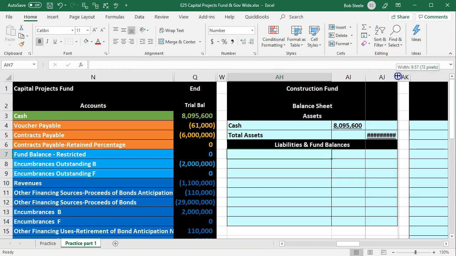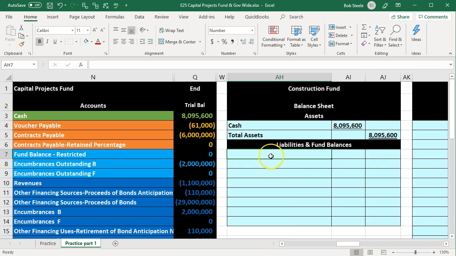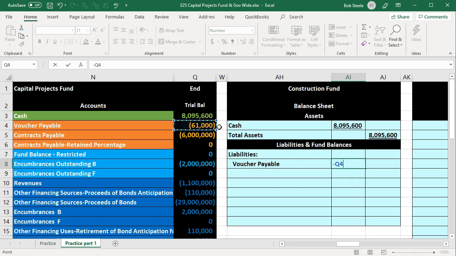And then we've got the liabilities and the fund balances, which is of course like the equity. We're going to start off with the liabilities. I'm going to say liabilities and a colon here because we are going to have more than one of them this time. So we're going to say that this will be equal to the voucher payable. I want to put it in the inner column so that we can subtotal it in the inner column and then total it up in the outer column. It's a negative number over here representing a credit. We're going to make it a positive number, flipping the sign by saying, instead of equals, negative of that number.